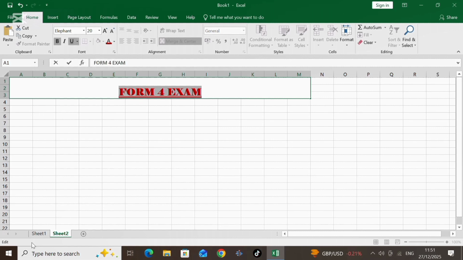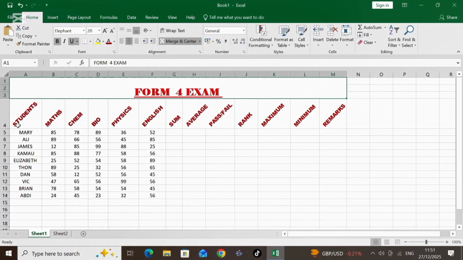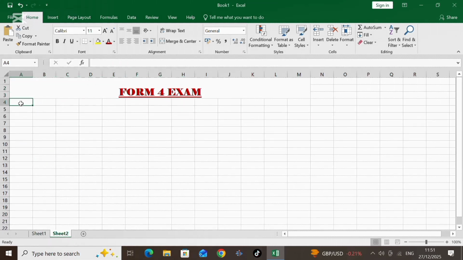Now next you can see here, this one is in diagonal. So we have these ones in diagonal. So okay, maths. So how can you do it? The same thing that I showed you. So you come here, you write students. Now you see this word students does not fit. And if you want this word to fit, you are going to do three things.